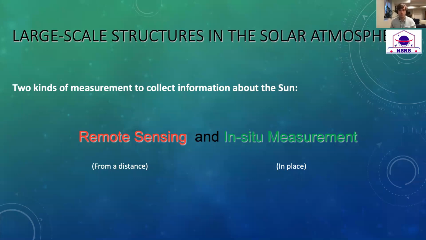You may have heard of Parker Solar Probe or Solar Orbiter. Those are two recent missions. One was launched by NASA and one was launched by ESA, the European Space Agency. And they are both in situ measurements because they are actually flying into the very far outer atmosphere of the sun and sampling the plasma in place. So these two types of satellites play off each other and help us understand how the whole solar system, or the whole sun system, works: the sun, space weather, and then into the Earth.